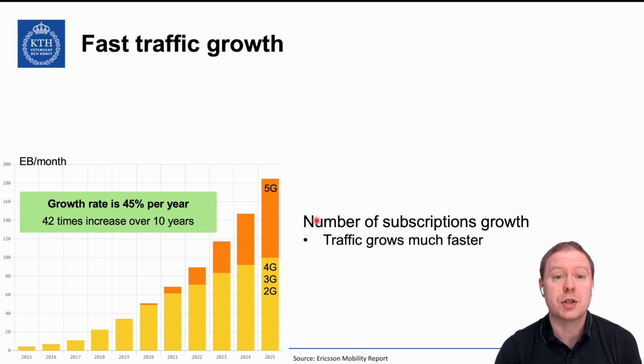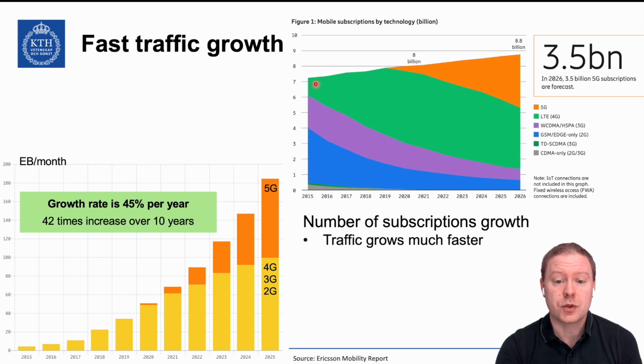One is the number of subscriptions. So if we are looking at the number of subscriptions in the world for different wireless technologies, they are increasing over time, but not with this pace. So it's both that we are using more devices that are connected wirelessly, but particularly that the devices that we are having are also used more and more. And you can see all of these different types of connectivity here, that eventually 5G will be having a big piece of this pie, but there's also 4G and 3G and other technologies that are contributing to the number of total mobile subscriptions in the world.